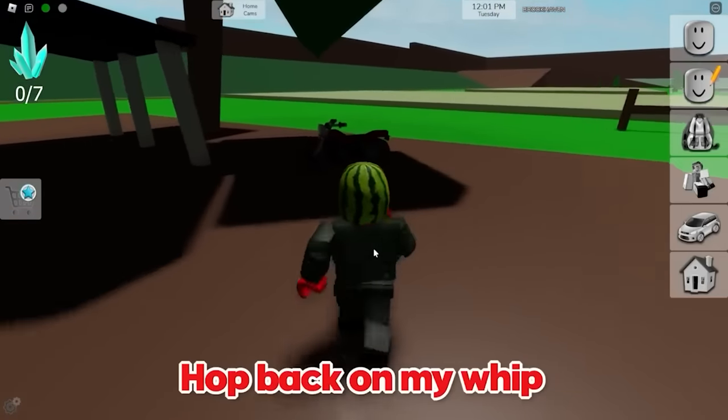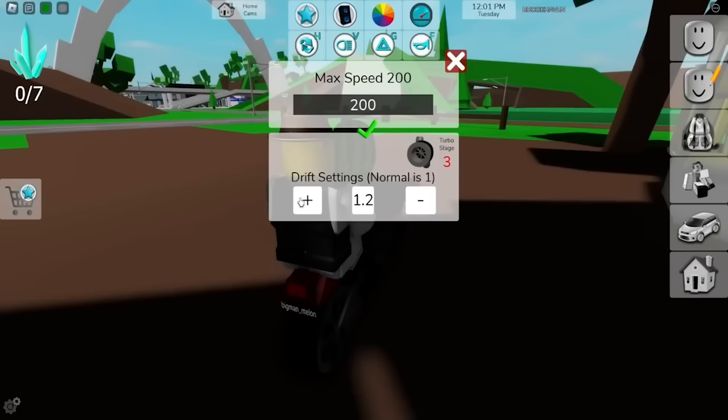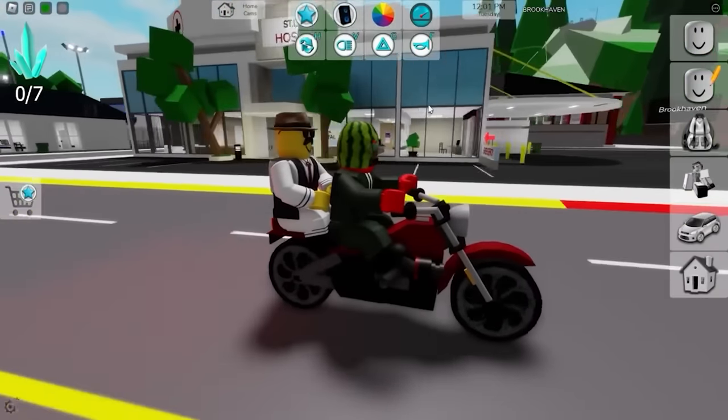Sonny, hop back on my whip. Just don't drive too fast, okay? Yep, don't worry. I'm turning my drift up. Why would you do that? Because, Sonny, it's much easier to control now. Is it actually? And we made it to our first stop.